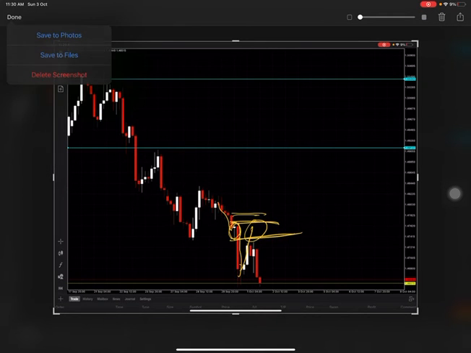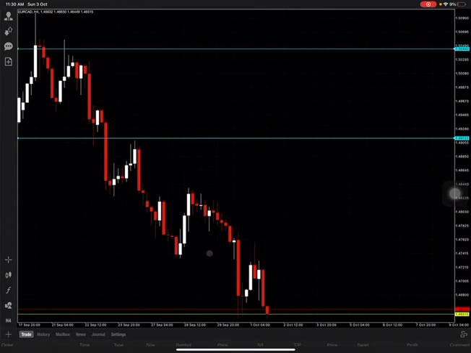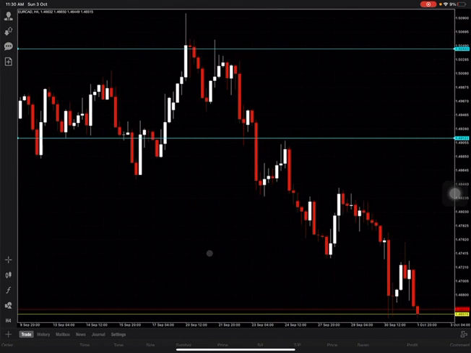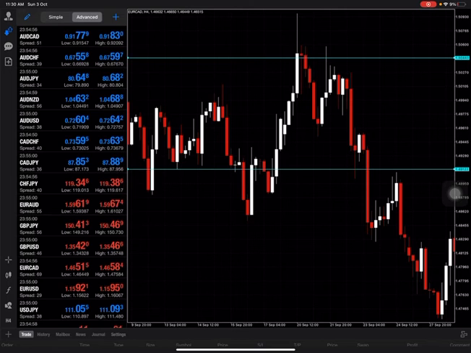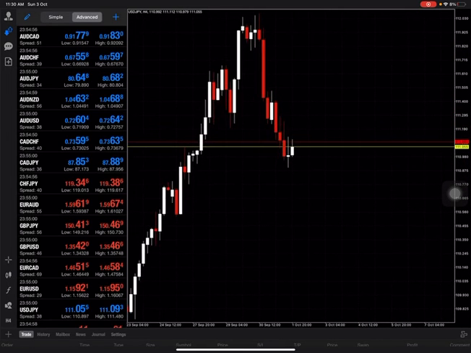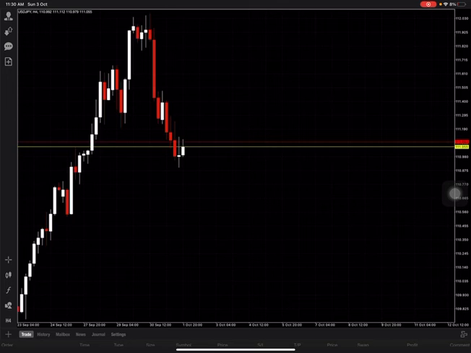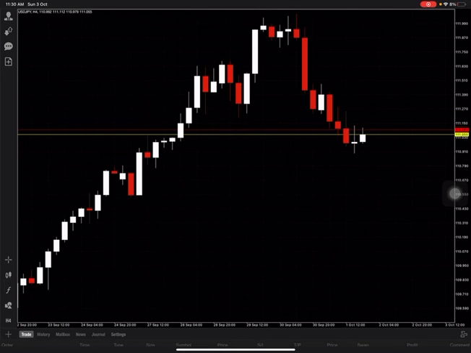And now we try to find a rally, base, rally. It is the same thing, but just the reverse of drop, base, drop. For example, drop, base, drop is for downtrend. Rally, base, rally is for uptrend. Now this is a very good example also for rally, base, rally.